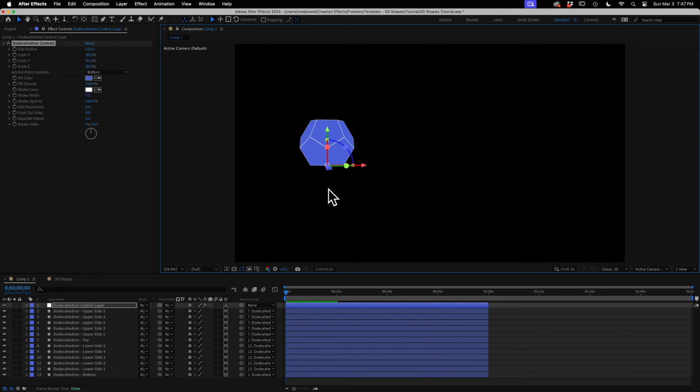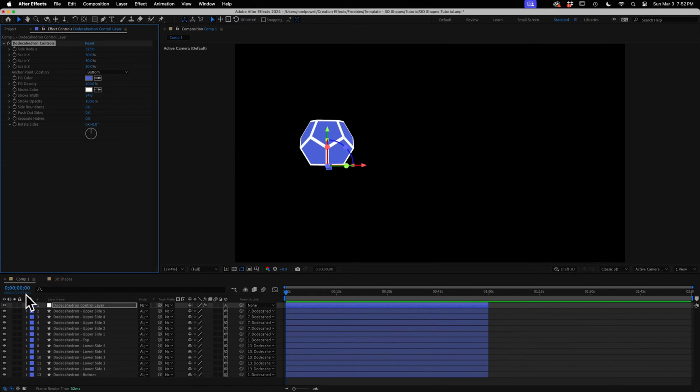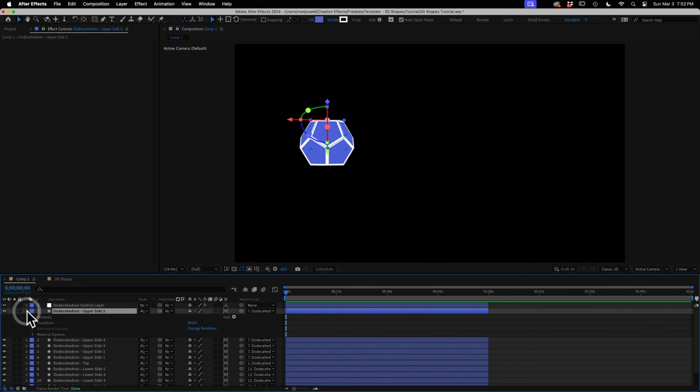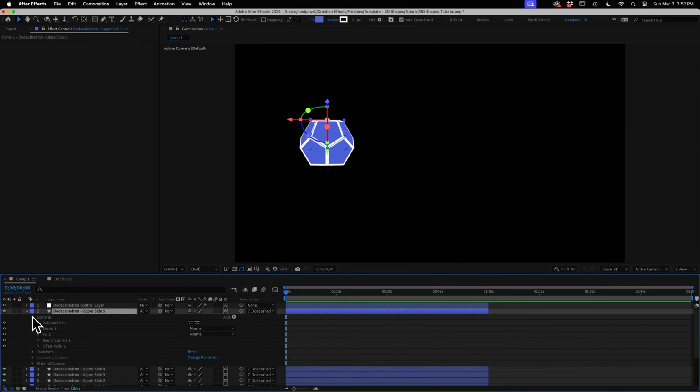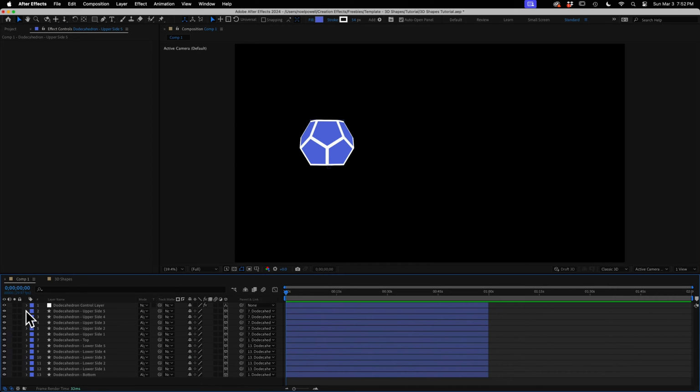And depending on the shape, there might be other options, like you can bring the anchor point to the edge or corner. And of course, you can adjust the color and the width of the stroke if you want, or you can push out the sides like this. And if you want to get real creative, you can expand these shape layers and expand the content section and go to Add. And then you can add any of these shape effects to do stuff like add a gradient or wiggle the paths. But unfortunately, you won't be able to add a lot of the normal effects like a fractal noise effect to these because they don't work the same on shape layers.